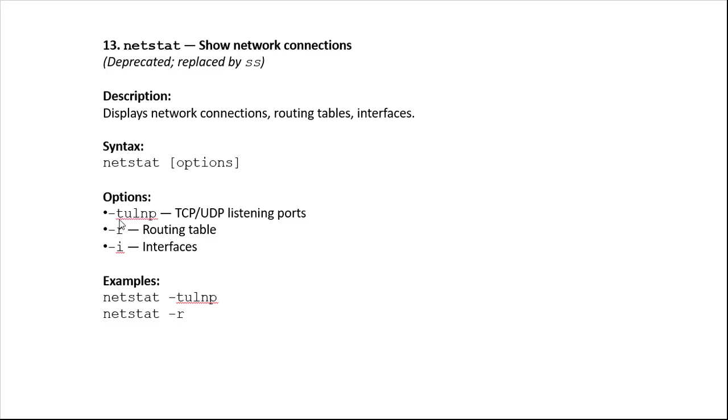Options: -tulp, TCP and UDP listening ports, -r is routing tables, and -i is interface. Examples: netstat -tulp, and second is netstat -r.